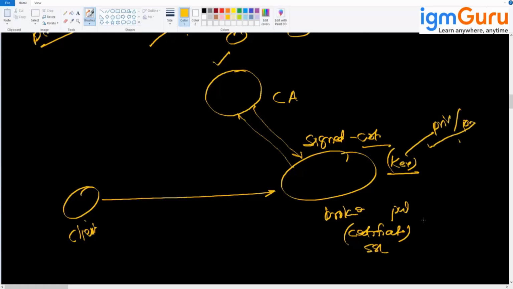The public key will be shared with the clients, whoever is trying to produce data to the Kafka cluster or consume data from the Kafka cluster. We are not sharing the private key with the client, but it's a combination of private and public key.